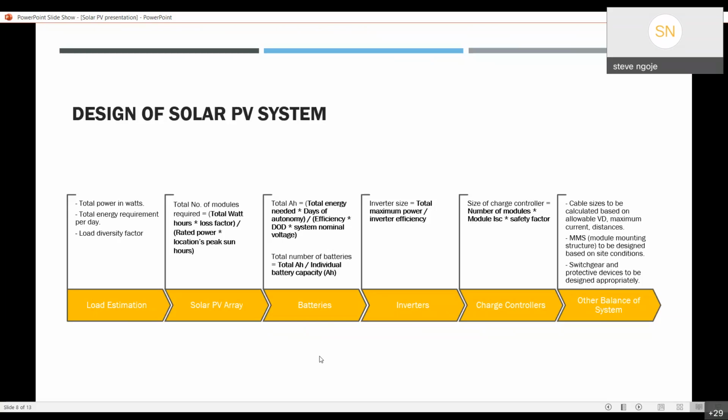Then you need to divide this by the efficiency of the batteries. This is something that you will get from the different battery data sheets, depending on which battery you're planning to use. If it is lead acid, you would have by now decided on which equipment you want to settle on. Mostly it is around 0.8, 0.85, or 0.9. It varies depending on the equipment.